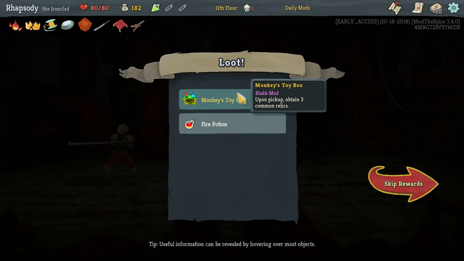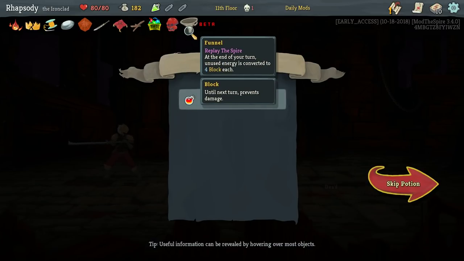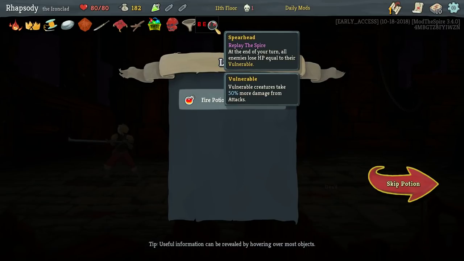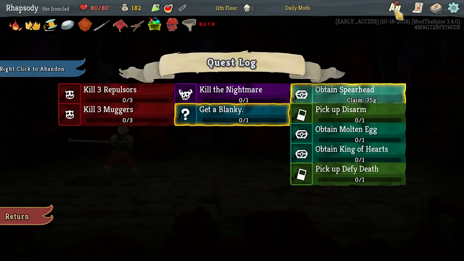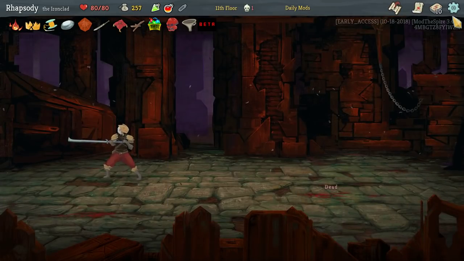Monkey's Toy Box. Upon pickup, obtain 3 common relics. We got the Red Skull. When your HP is at or below 50%, you have 3 additional strength. We got the Funnel. At the end of your turn, unused energy is converted to 4 block each. And we also got Spearhead. At the end of your turn, all enemies lose HP equal to their vulnerable. And got 75 gold as a result of having done that.